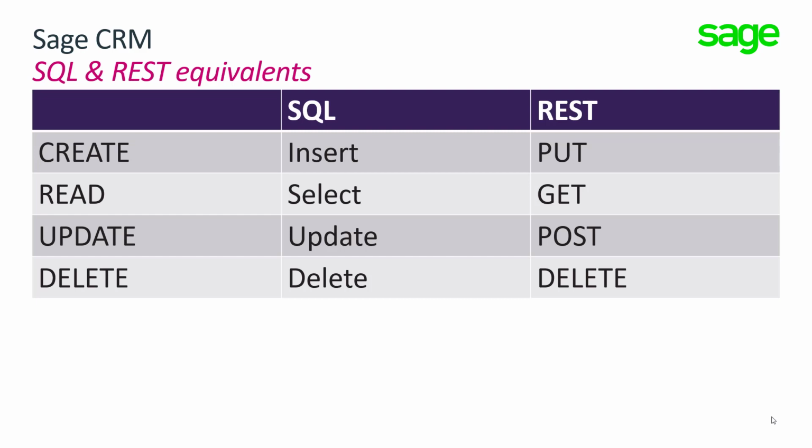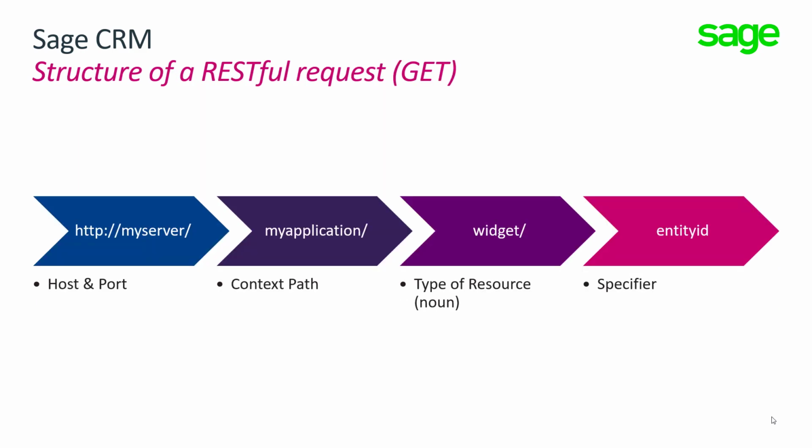Post creates a resource and queries the data using conditions. That's very much a select, and it's very much an SQL action for the insert. Put updates resources, so you can think of that as an update action, and delete removes resources from the database, so that's the SQL action delete. That's the way in which we can map the HTTP verb with the SQL behavior.